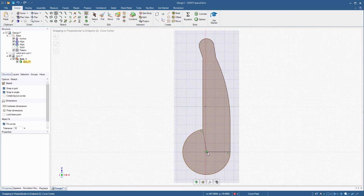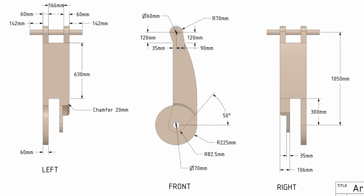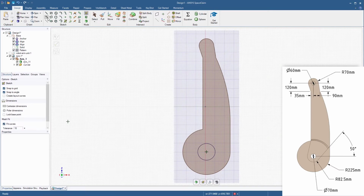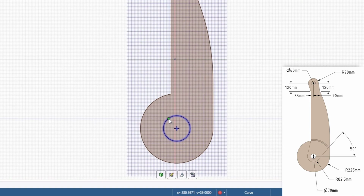Then select the center and create a circle of diameter 165 millimeters. From the drawing, we can see that the two angular lines are tangentially connected to this circle. Select the Tangent Line tool. Then select any location on the left side of the circle to define the start point, and place the end point where the outer circle meets the vertical face.